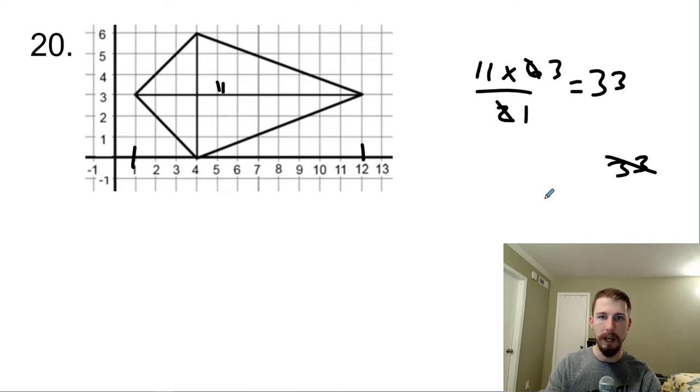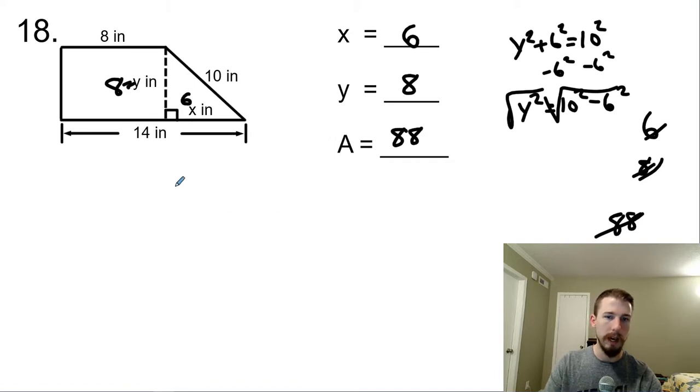All right, so if you have any questions, consult the solutions manual. You can figure out what you were doing wrong if you're setting something up or if you did a simple part wrong. Most of the trouble you guys are going to have is going to be with the Pythagorean theorem here. And so just set it up. Make sure you put the biggest one, which is your hypotenuse, which is the one opposite of the biggest angle, right? That's going to be the one that's by itself, okay? So those four problems, I did one of them, so you just got three more to do on your own.